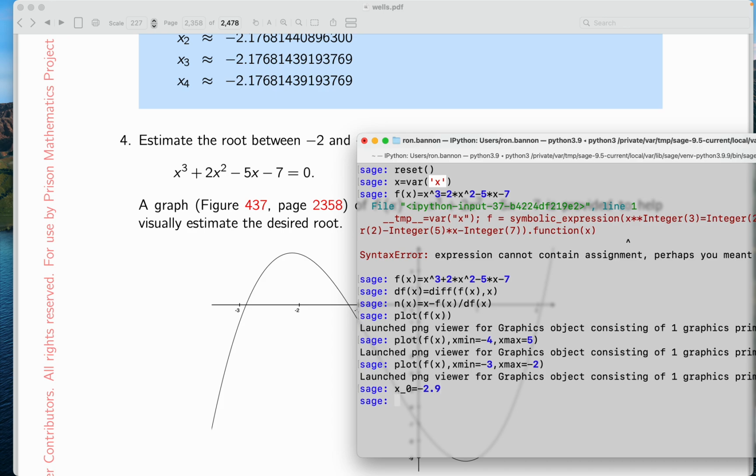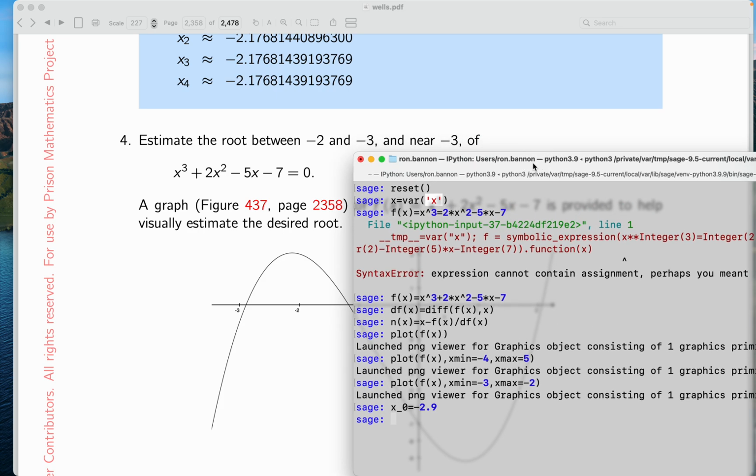All right, now again, I want to repeat this. They're telling me between minus 2 and minus 3, but near minus 3. And certainly minus 2.9 is near minus 3. They're being kind of kind about it. All right, what am I going to do now? I want another guess, and that guess is going to be called x1. Now, if this is the exact root, like minus 2.9 makes that thing go to 0, this would say the next guess would be minus 2.9, which is no change. Unlikely, by the way, because we did look at the graph before, and it's not exactly minus 2.9.